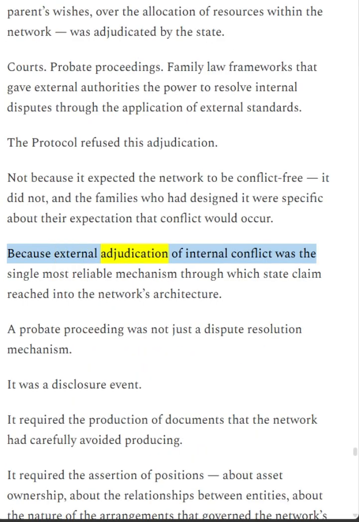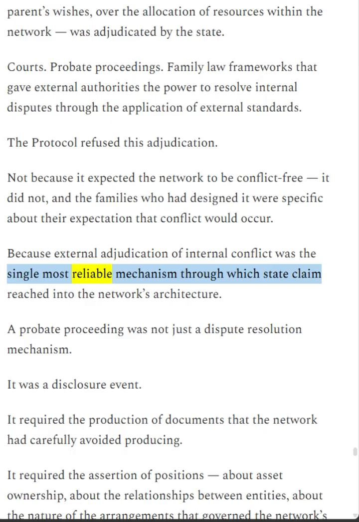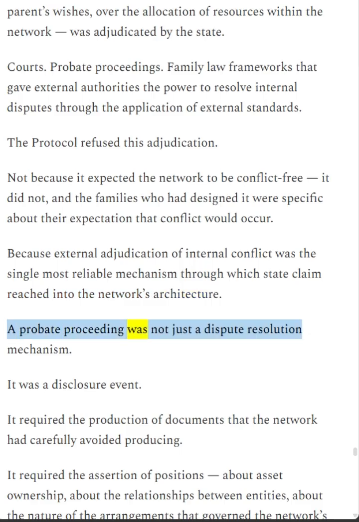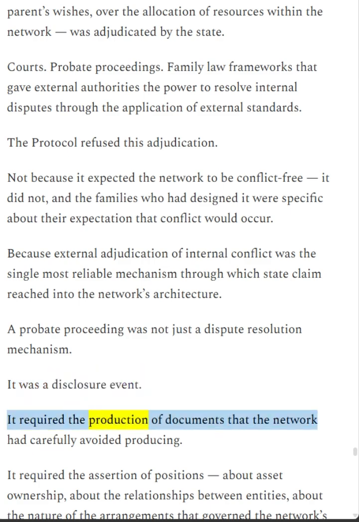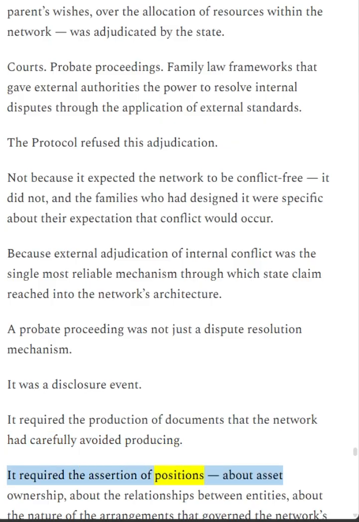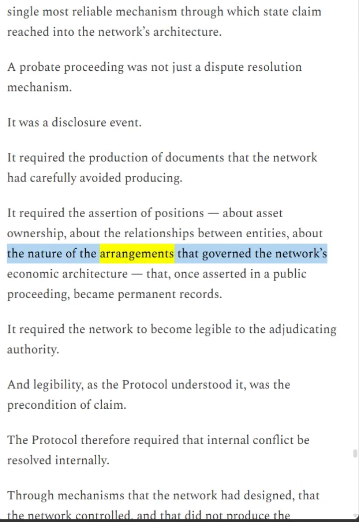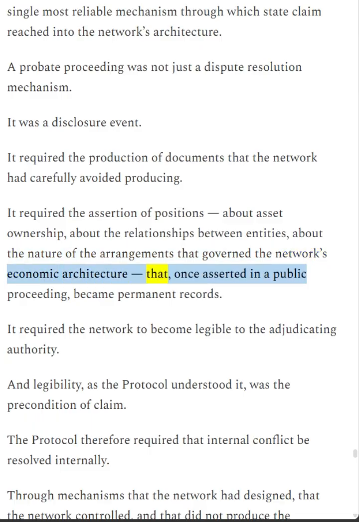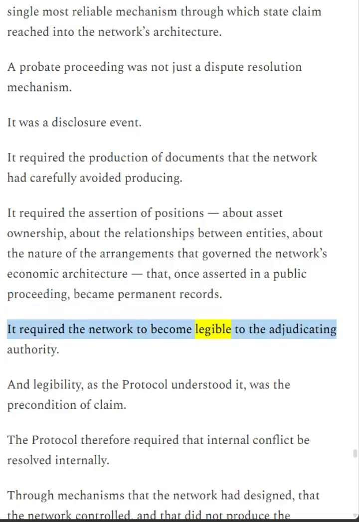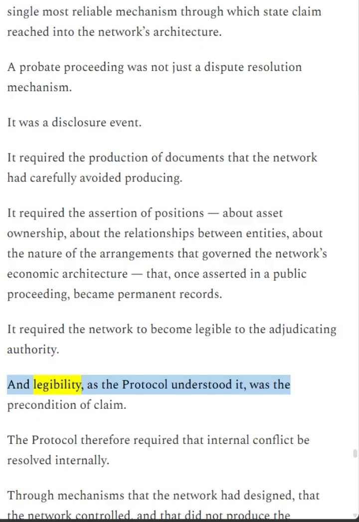Because external adjudication of internal conflict was the single most reliable mechanism through which state claim reached into the network's architecture. A probate proceeding was not just a dispute resolution mechanism. It was a disclosure event. It required the production of documents that the network had carefully avoided producing. It required the assertion of positions about asset ownership, about the relationships between entities, about the nature of the arrangements that govern the network's economic architecture, that, once asserted in a public proceeding, became permanent records. It required the network to become legible to the adjudicating authority. And legibility, as the protocol understood it, was the precondition of claim.